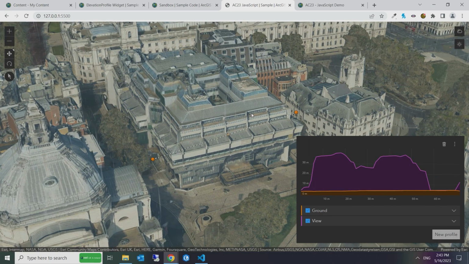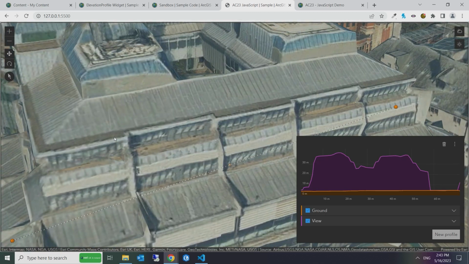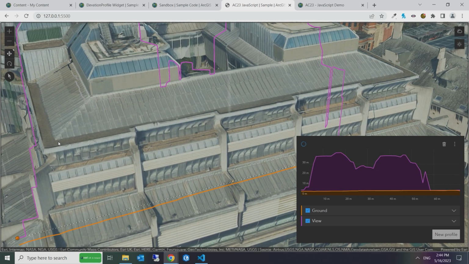We'll select done, and if we just zoom in, maybe we have some work being done on the building, and we don't want people working over heights of 30 meters. We can go along this transect here, and we can start visualizing this on a profile. Just give us a second to load. So there you can see we have the graph visualized over the building, and if we just mouse over the graph, we can, well, ideally see the actual points. There you see, you have it there.